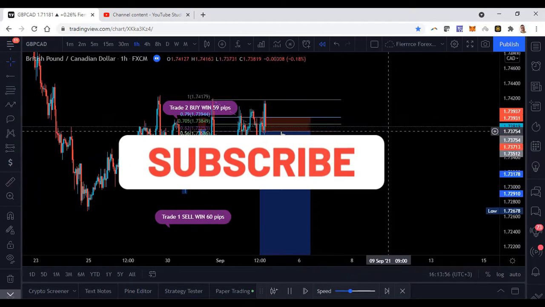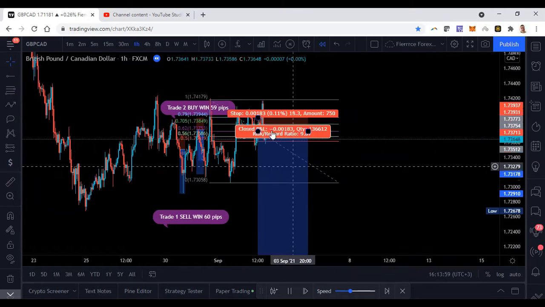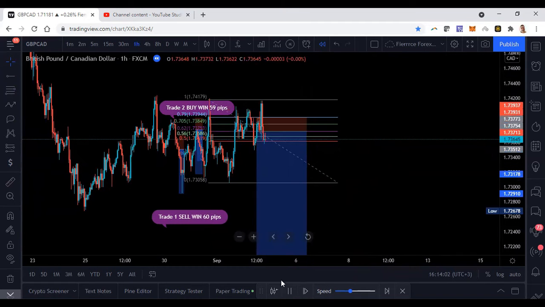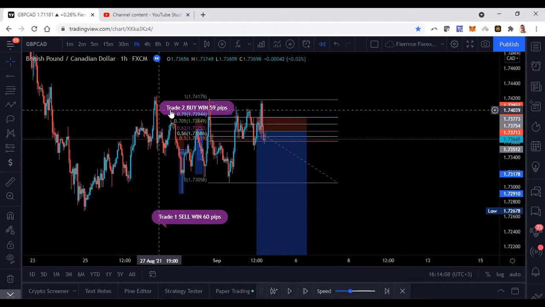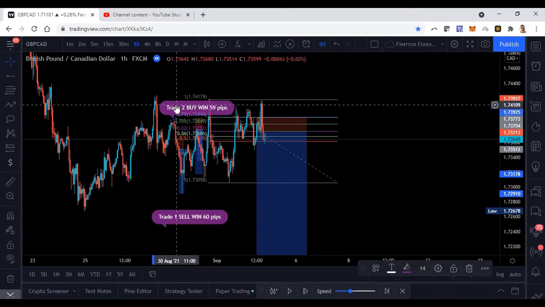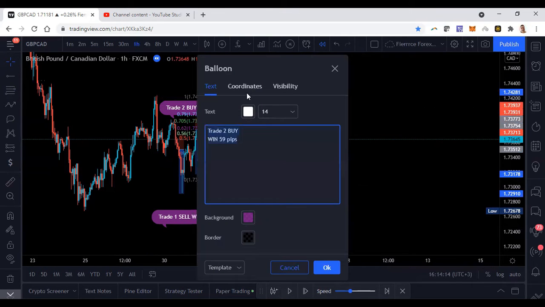Okay, so what's happened is I've gotten stopped out, but let's say I'm getting back into this trade. So let's pause first. What's happened is I've gotten stopped out at 18 pips. So I'm just gonna put that as trade number 3. Okay, transparency. But I know why I got stopped out. I should have put my stop loss a bit higher, but I just wanted a tight stop loss. This is just me.